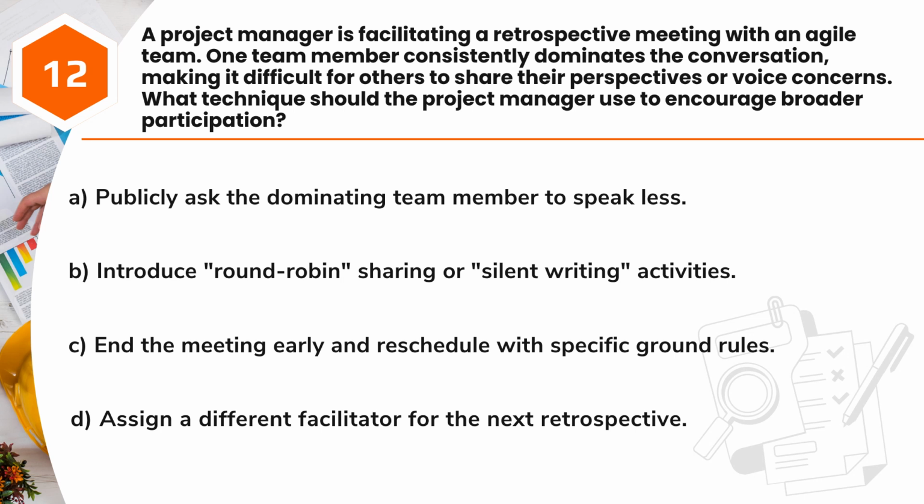One team member consistently dominates the conversation, making it difficult for others to share their perspectives or voice concerns. What technique should the project manager use to encourage broader participation? A. Publicly ask the dominating team member to speak less. B. Introduce round-robin, sharing or silent writing activities. C. End the meeting early and reschedule with specific ground rules. D. Assign a different facilitator for the next retrospective.